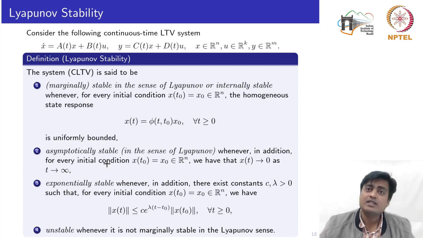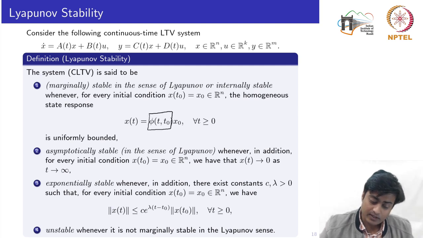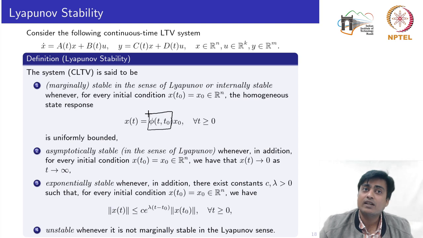So all those definitions we had seen in the last couple of slides can be specialized to the linear time varying system in this particular sense. Here you would see in the first point that I need to compute the response of the system, and by computing the response I need to compute this part, which we had already seen last week, which is quite difficult to compute, the state transition matrix, in the time varying case.